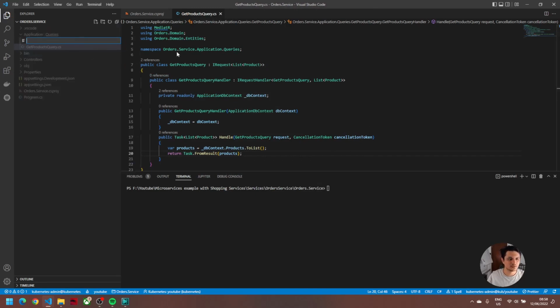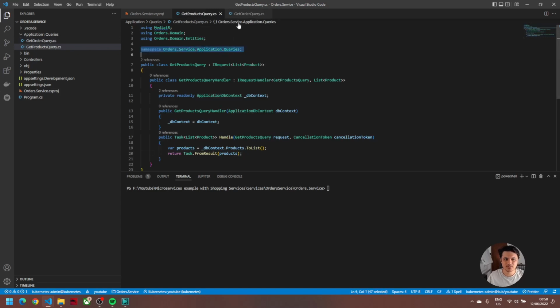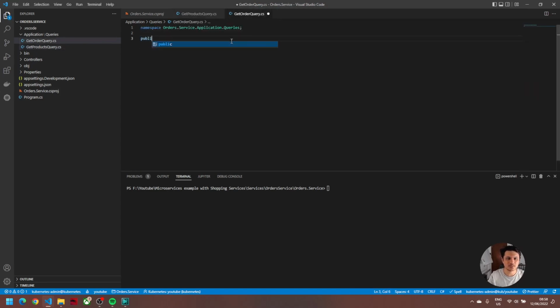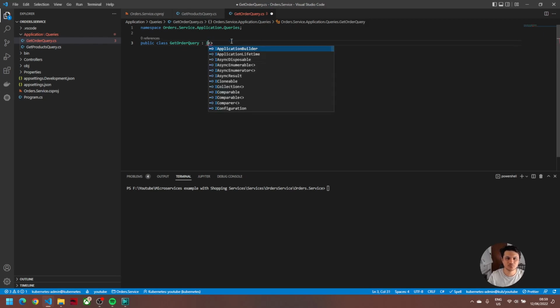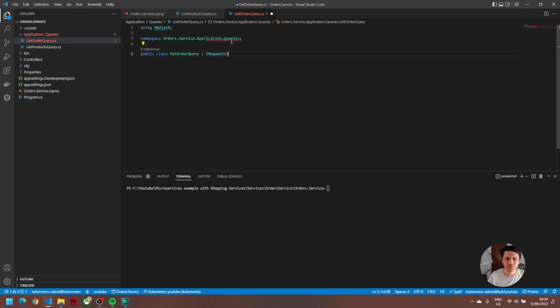And here we go. GetOrderQuery.cs. So it's the same namespace as this one. The class is different. Public class GetOrderQuery, IRequest. I'm going to directly return the order too. So it's going to be the order.